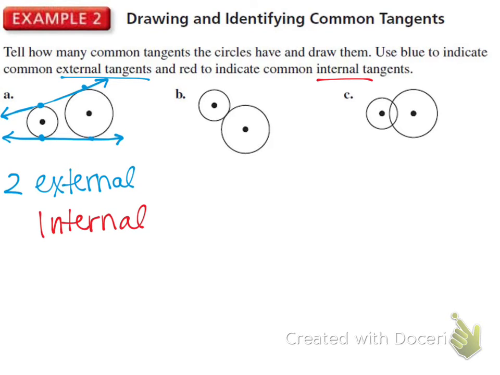So the internal, there are two of them. Do you know what they'd look like? Look, one's going to be right here, and the other's going to be right here, and they're both going to go straight down, aren't they? Never mind. Our goal is that they touch both circles. So there are two on the inside, but not like that. Oh, I see. They're at an angle. Yes, good. He said like this, down, but it wouldn't touch the other circle. It will be at an angle. So you want one on the lower end and one on the higher end, and they cross like that. And then the opposite direction as well.